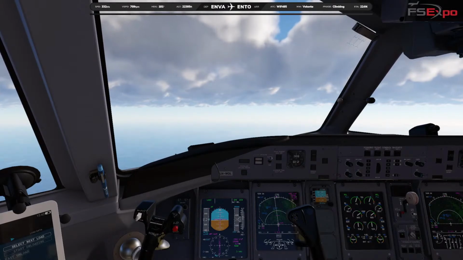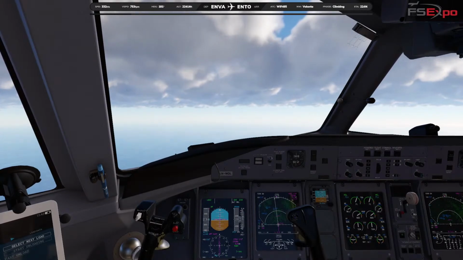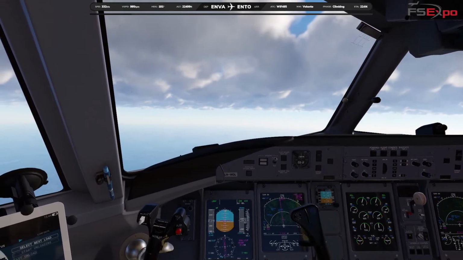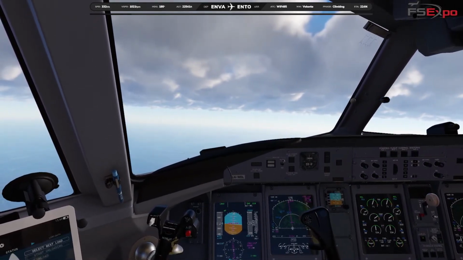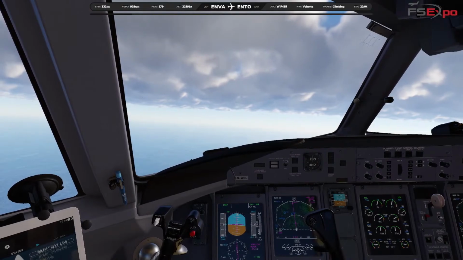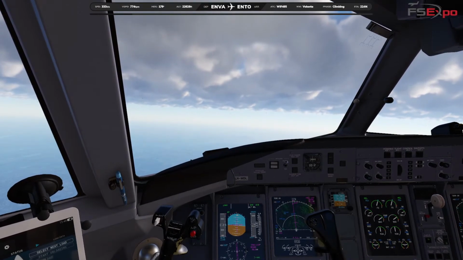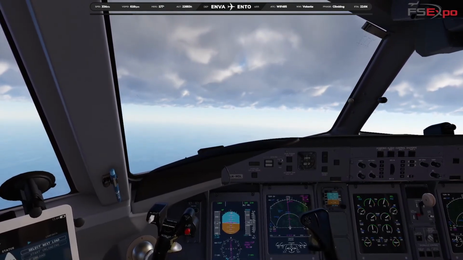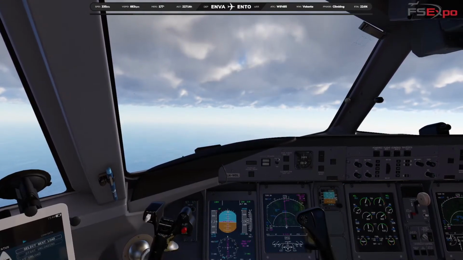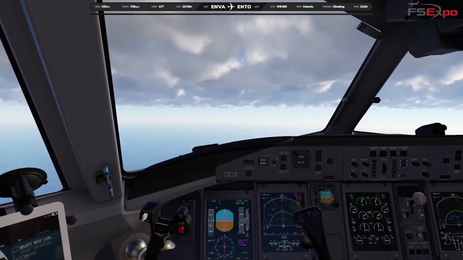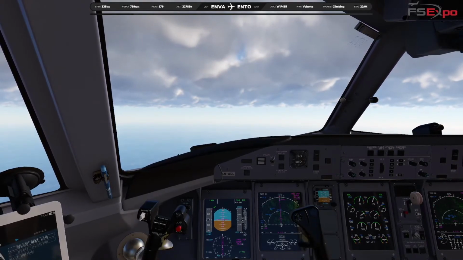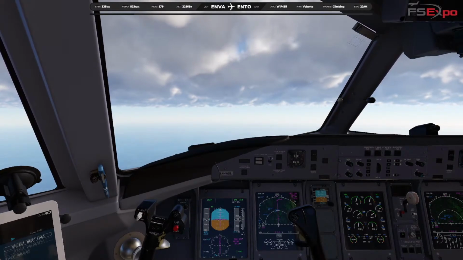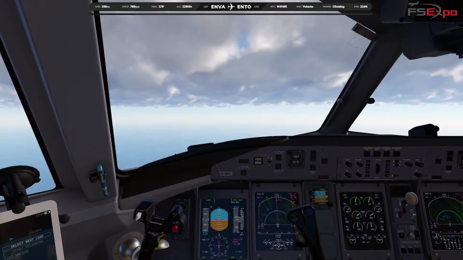So yeah, I probably have done more coverage of the Dash 8 on the channel than of the Challenger, but if you guys want, what we can do is definitely fly the Challenger on the next stream. If you guys want that, just say Q8 Challenger is a go, and we'll fly the Challenger either in the next stream or the stream after. I do want to also strike a good balance with Microsoft Flight Simulator, so I do want to show you some content there as well. But at this point in time, I'm just absolutely loving X-Plane.